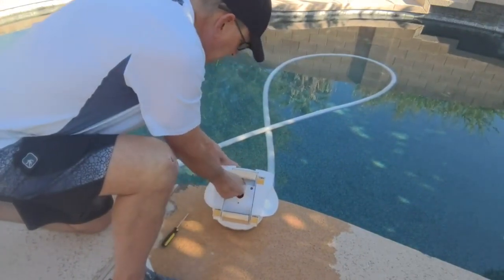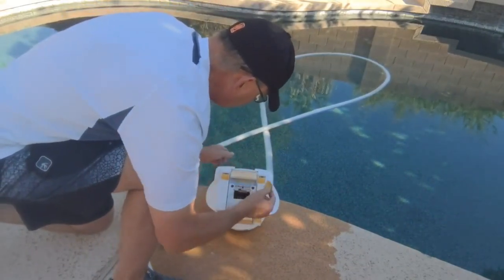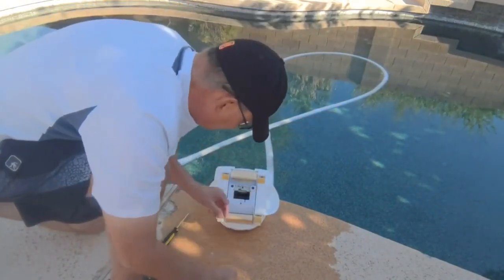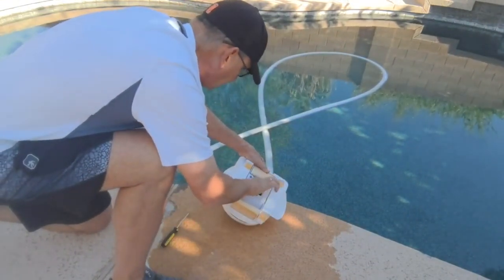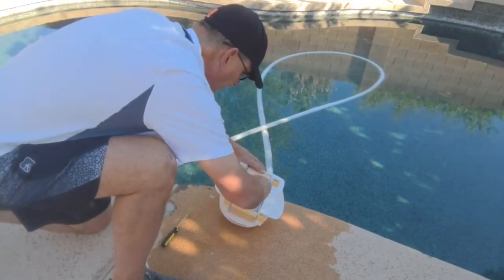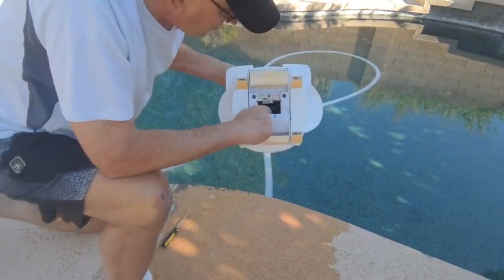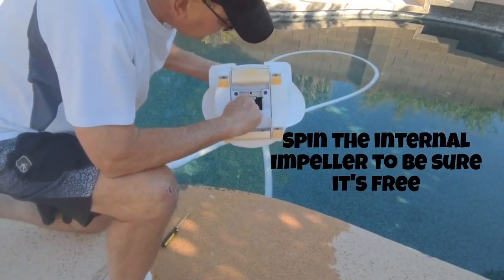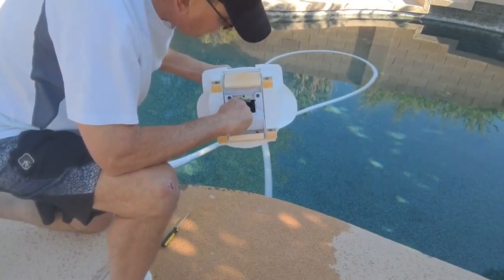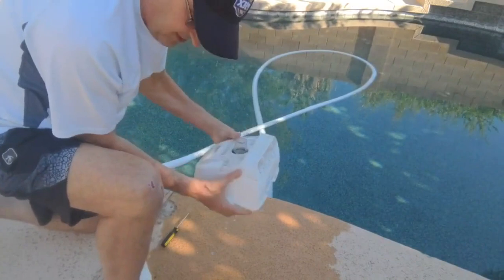It comes out pretty easy, then it just slides out. Here's a good example — didn't jam this one up, but it could if I got a bunch of them in there. Leaves, more leaves, and you can just stick your finger in and pull this stuff out for the most part. With the rocks and things that are in there a little further, you sometimes have to shake it a little bit. There's a little plastic impeller in there — you can give that a spin with your finger and it will give you an idea if there's anything jamming up your system. This one's going free, you can hear the bearings go. Then give it a little shake and see if anything else falls out.